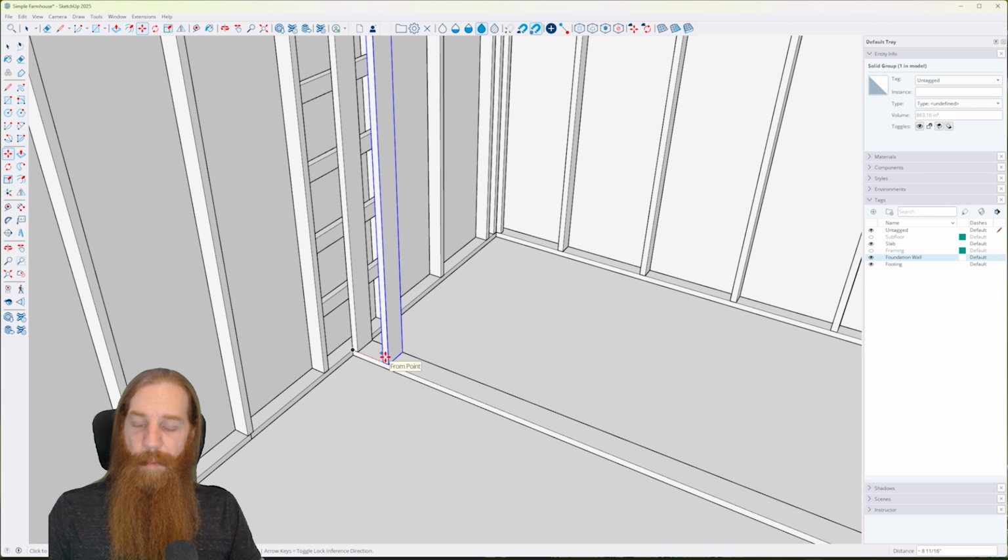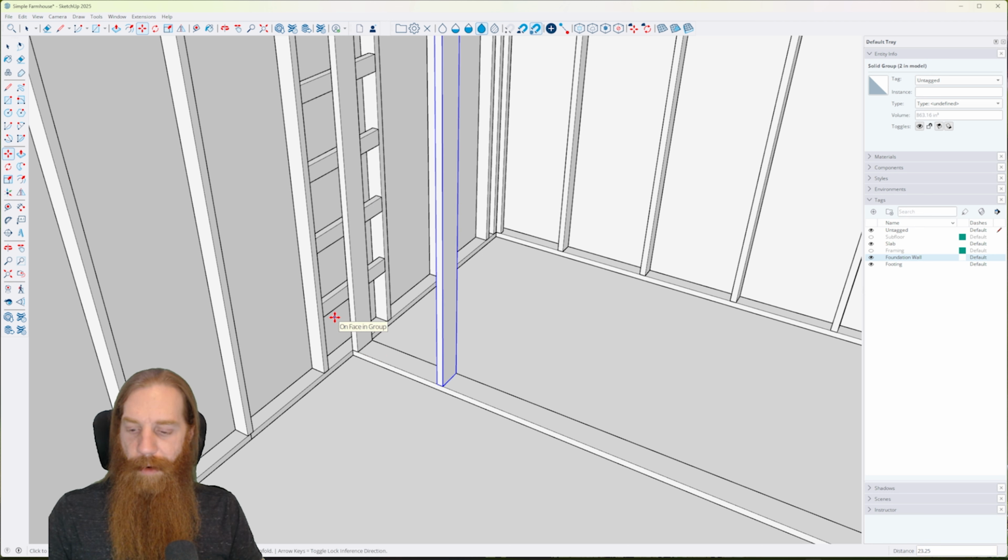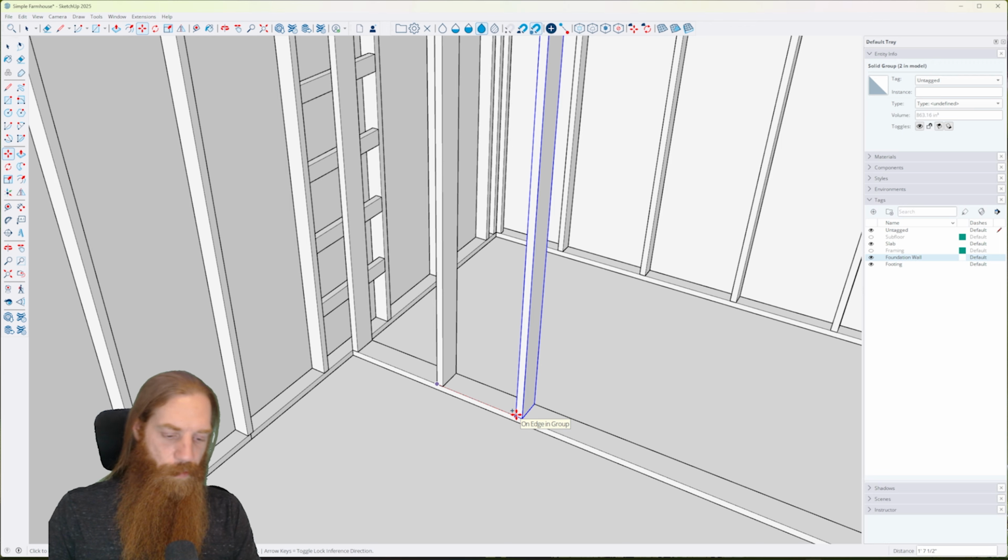Bring this over. If you remember from last time, I mentioned that if you're doing 24-inch on center stud spacing, your very first bay on the wall is actually going to be a 23.25, because you want to subtract half of the width of that stud. That way, when we put our sheet goods, in this case drywall, which is a 4x8 foot sheet, right up to the edge of this stud, the other end of that drywall sheet will land right in the middle of a stud. So that's why the first one needs to be half of a stud width less than the 24 on center spacing that we'll use for all the rest. Hopefully that makes sense. Let me know in the comments if you have questions about that.